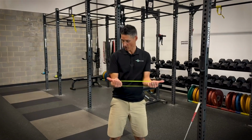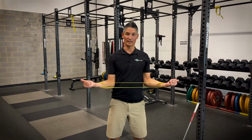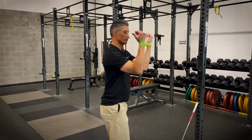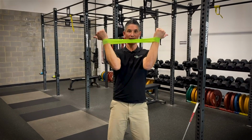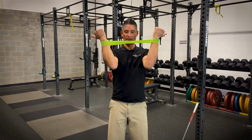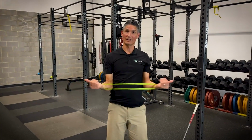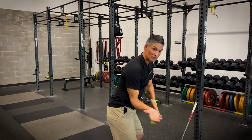So there, my upper arms are rolling and biceps are rolling away from the sides. Okay, hold it at the end range, and we're doing that by squeezing these muscles back here. So I'm squeezing the shoulders this way. You can also do it, more advanced version is to do it this way. So I'm trying to turn my elbows in and get my wrists out. Now I really feel that in the shoulders. There we're getting the external rotation, so it's also important to strengthen those external rotators. So you can do it here or down here, and I really feel that in the shoulders. That's gonna help you get that external range of motion and drop the club in the slot.